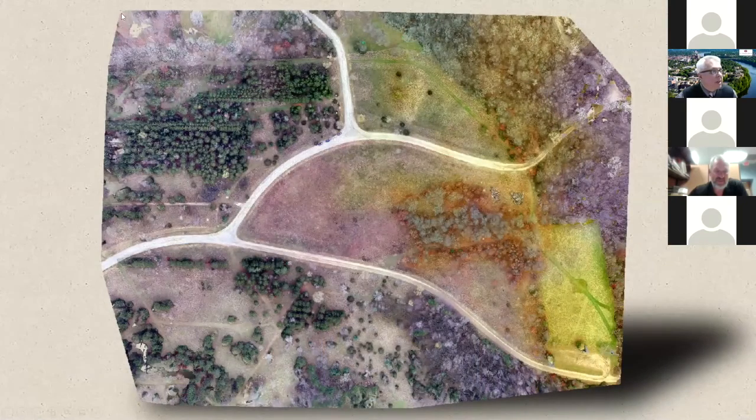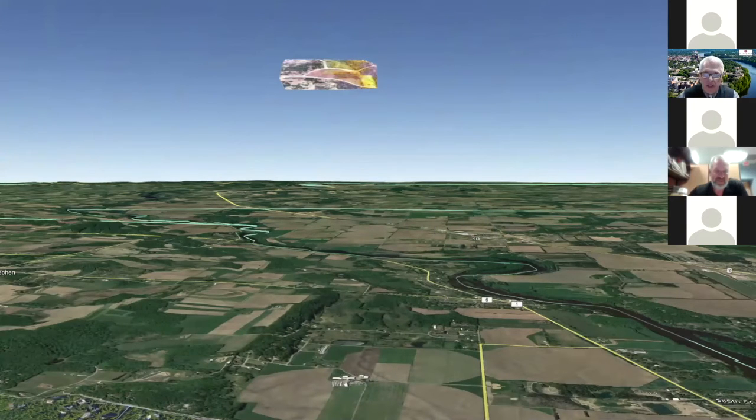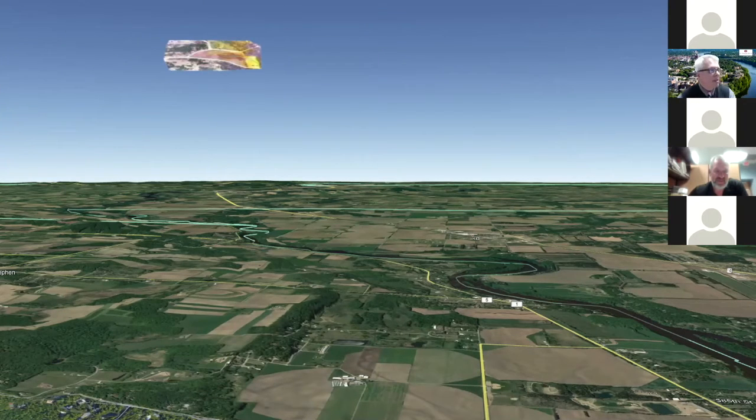This is the resulting Ortho Mosaic, where all of those images were stitched together. Then you can kind of see the roads and so forth, trails in here. The thing, though, is that we did not use ground control initially on the Ortho Mosaic as it was created. And if you think about it, here's that Ortho Mosaic. Without ground control input, it kind of floats up there in space.